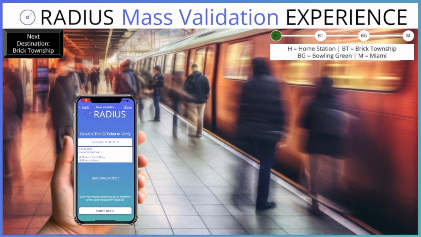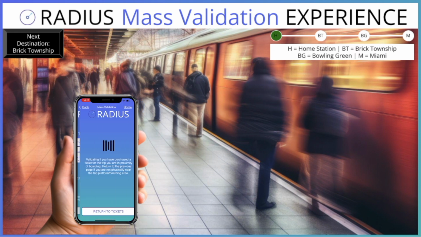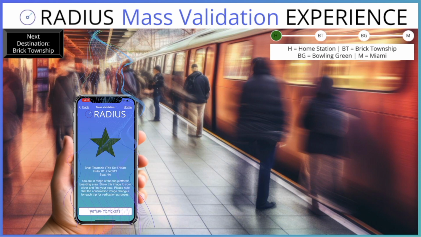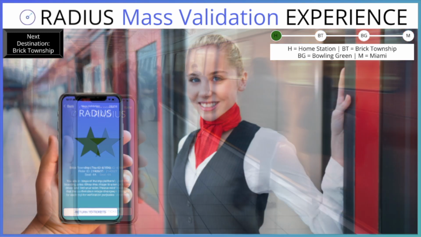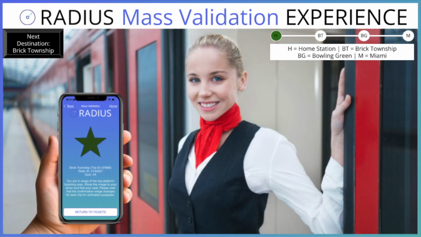Now that you have a high-level understanding of the logic within the Experience app, let's explore these scenarios in an immersive environment. We will explore the journey of a passenger whose end destination is Miami, and will leverage multiple mass validation scenarios to get there. Leaving home, the passenger's first stop is Township, where we will showcase a manual pre-boarding ticket validation from a conductor. The passenger will position themselves in the defined mass validation zone at the station and receive the trip ID from the station speaker.